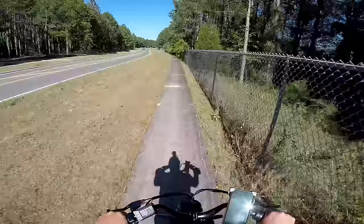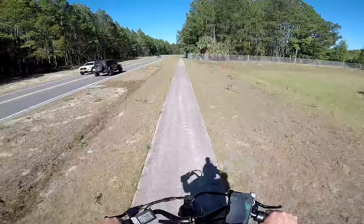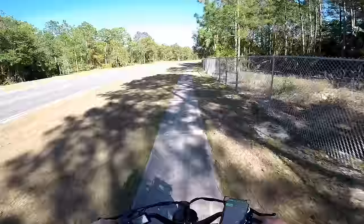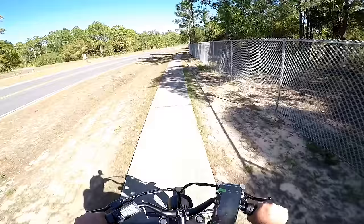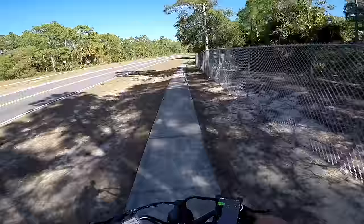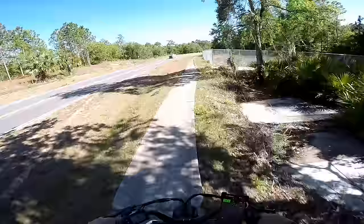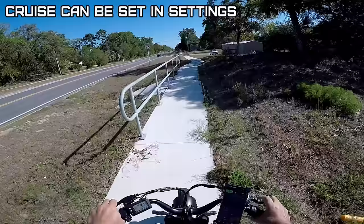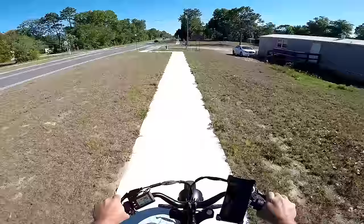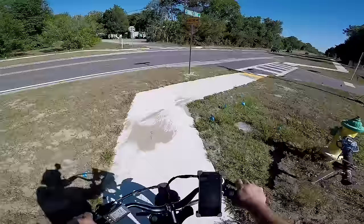Handles pretty good. You know, this seat's pretty comfortable. I've been riding for a while now. Not bad. It doesn't have cruise, which is when you hold your throttle for a long period of time, it sets it at that speed. I'm not much of a fan of that anyway.